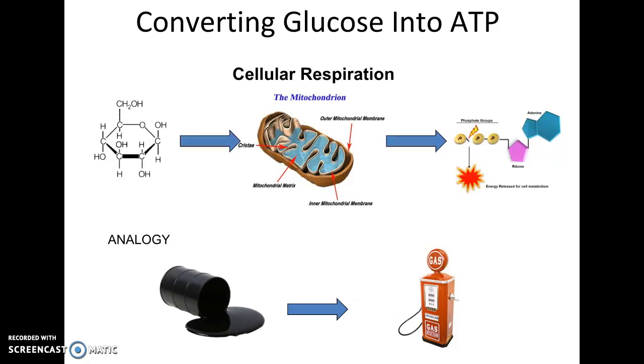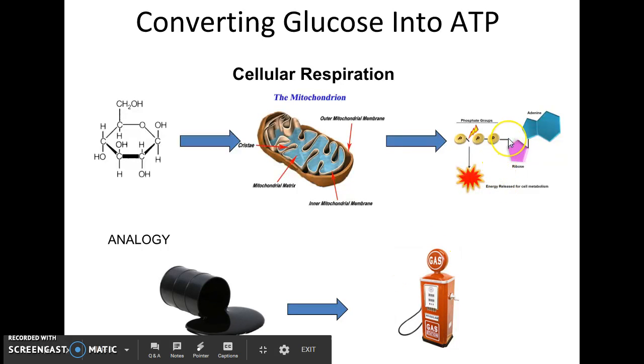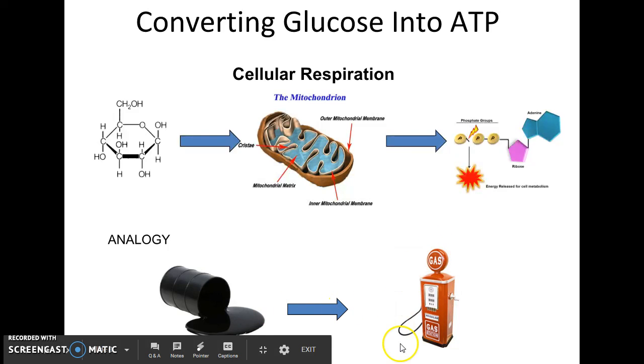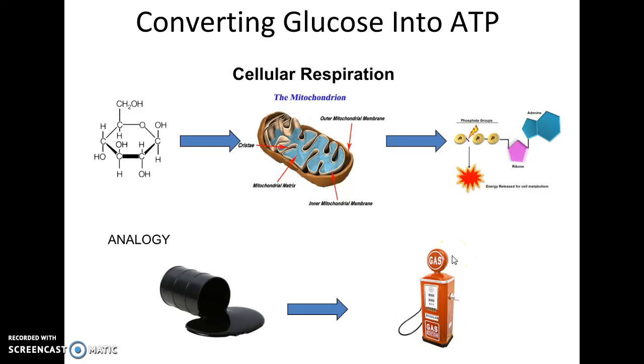All right, so remember we said that glucose is converted into ATP. Well, based on this analogy here, know that glucose is a really stable way of storing chemical energy. And then that gets converted into, let's say, gasoline or rocket fuel. And that's not as stable. So when glucose is converted into ATP, that ATP can't be stored for long. It needs to be used up because it is dangerous to cells.